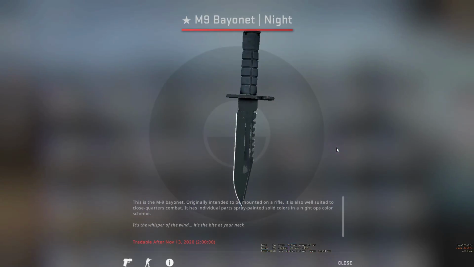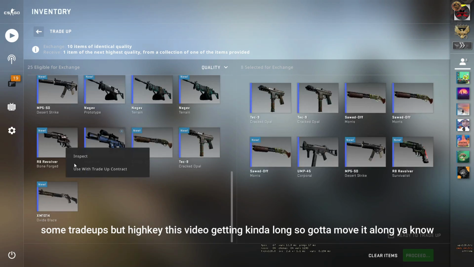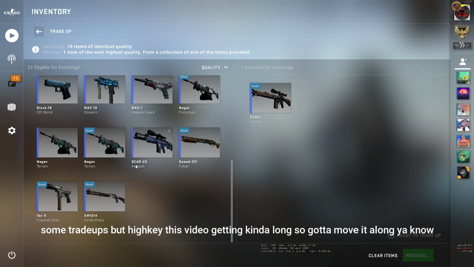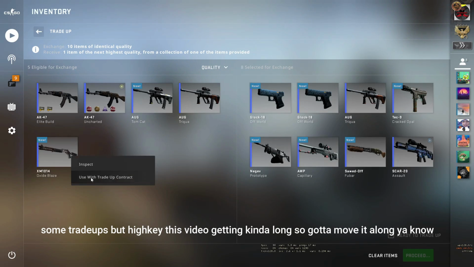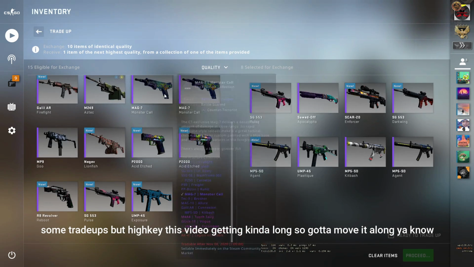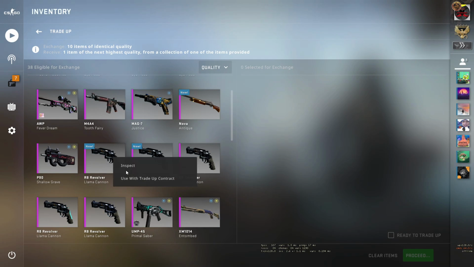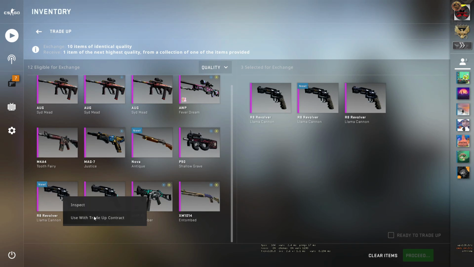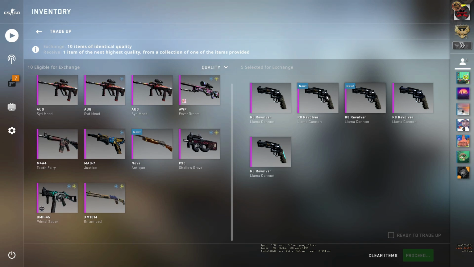Alright, time to do some trade ups. Jeez. Thank you. Save their fucking asses. Let's fucking do it. We have so many Llama Cannons. You're gonna go back to CSGO or? Oh shit, sorry. That is not the right one. There we go. Alright, so that's... we have so many Llama Cannons.